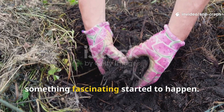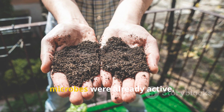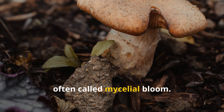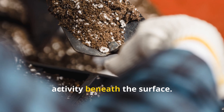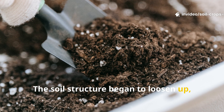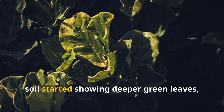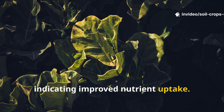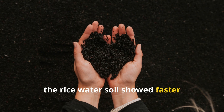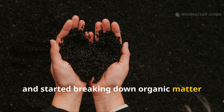After the first week, something fascinating started to happen. The rice water-treated soil developed a light, earthy aroma — a sign that fermentation microbes were already active. A thin layer of beneficial white fungal growth, often called mycelial bloom, began to appear on the soil surface, a strong indicator of microbial activity beneath. Meanwhile, the compost tea plot looked darker and richer in texture, and the soil structure began to loosen up, suggesting a surge in microbial decomposition. By day 10, plants in compost tea-treated soil started showing deeper green leaves, indicating improved nutrient uptake. But here's where things got interesting: while compost tea seemed to give a quicker visible boost to the plants, the rice water soil showed faster microbial respiration when tested, meaning the microbes themselves woke up earlier and started breaking down organic matter more rapidly.